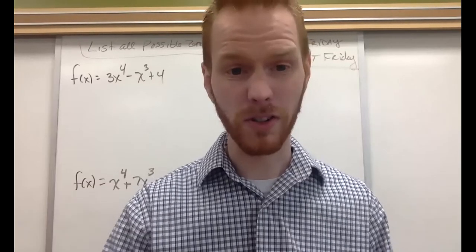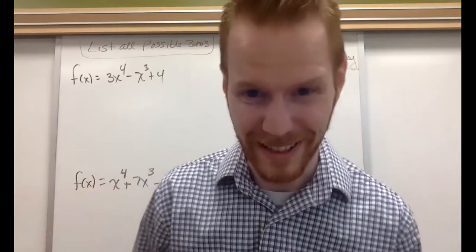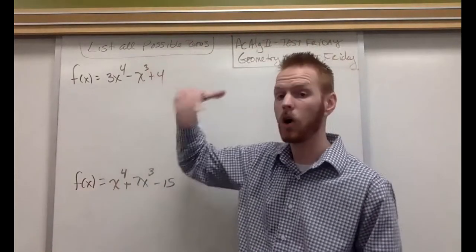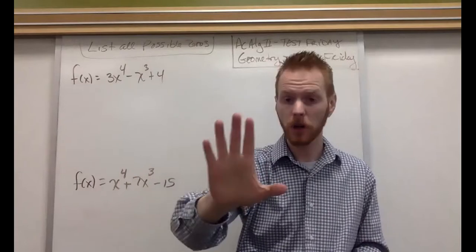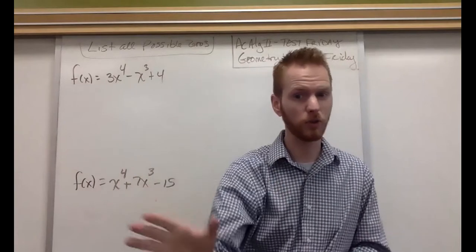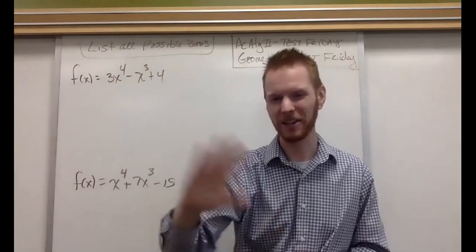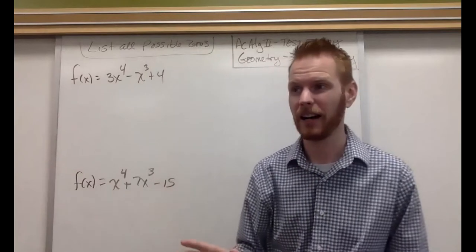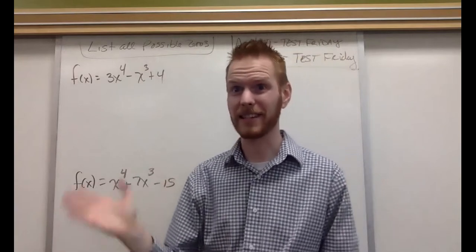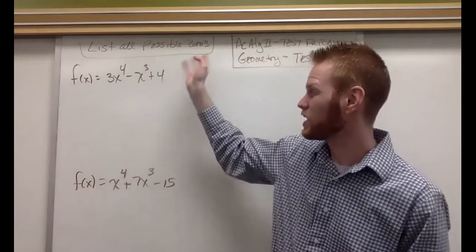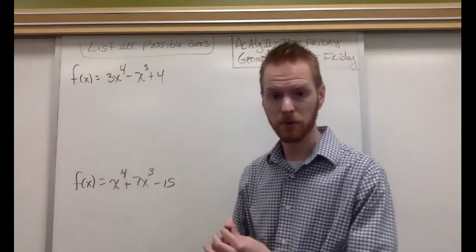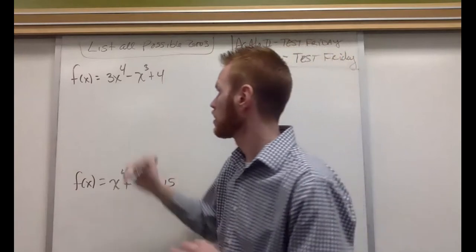Now, the best thing to do is just look at an example to understand what that means. Okay? So let's go ahead and do that. So remember, we're trying to list all the possible zeros. Zeros, another word for solutions. Okay? I know it's hard at times because we use the word zero so many different times in this lesson and other lessons. This zeros is another word for solutions here. Okay? So I have two examples that we're going to do this to.